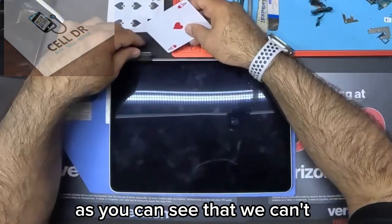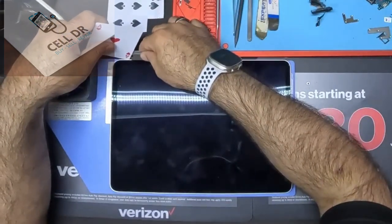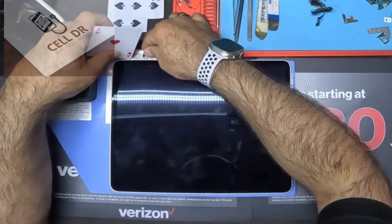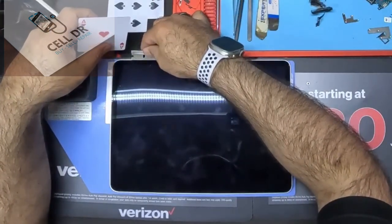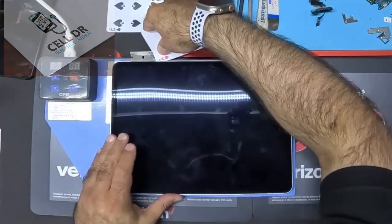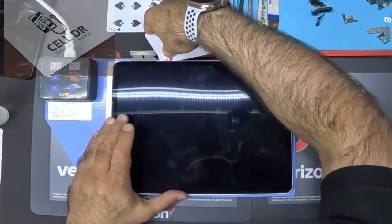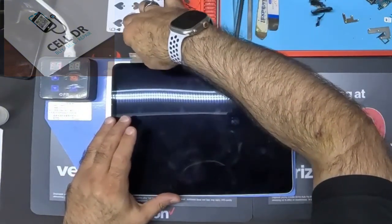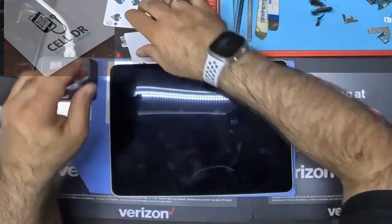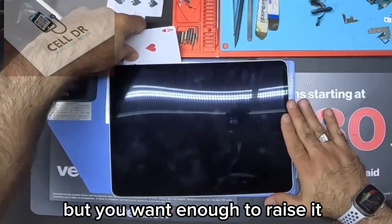As you can see, you can't, but I should be able to get... come on now. There it is. Add some on the card. You do not want it to go all the way through, but you want enough to raise it.